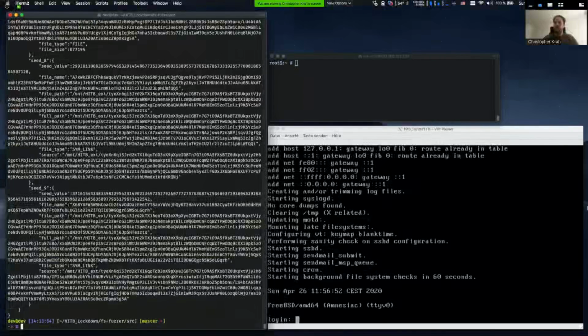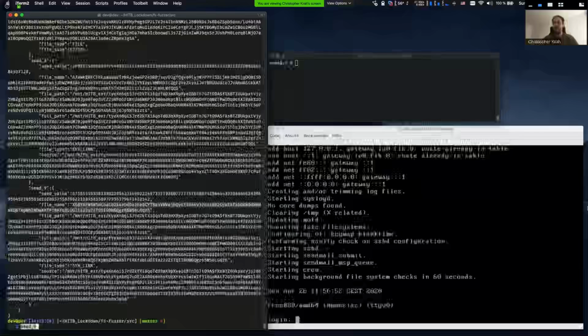The stdout for this script is kind of verbose, but bear with me here. As you can see, there's a seed value for each file generated from 0 to 9. The seed value that is randomly generated is seen here, and this seed value actually controls the whole file. What I mean by that is this seed controls the file name length and what kind of file it creates, and where it's placed.